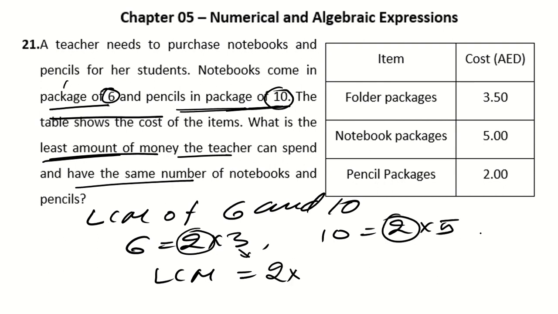3 one time here but not here. So take 3 one time. 5 here but not here. So take 5 one time only. So 2 times 3, 6. 6 times 5, 30. Okay. So 30, what can he do? 30 packages. So just multiply with the cost. Or are they asking the cost? No. What is the least amount of money? Yes. So you can find the cost with the table. Just multiply the values and then get the answer.